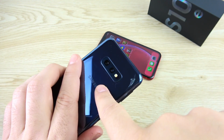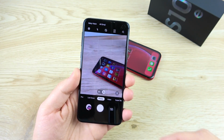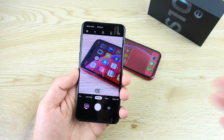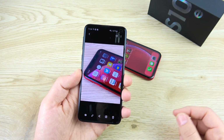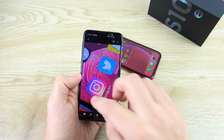So talking about the camera, S10e, wide angle lens, single lens, has it been good? And the answer is it's been excellent, not just good. I did a couple of samples in my past S10, S10 Plus reviews. This thing is tack sharp. Some people might not like the colors of the S10e's camera.